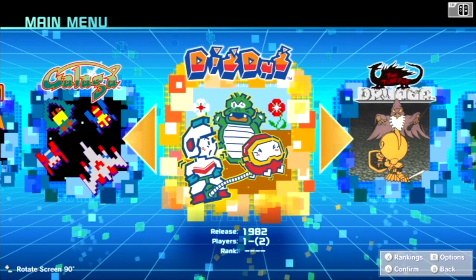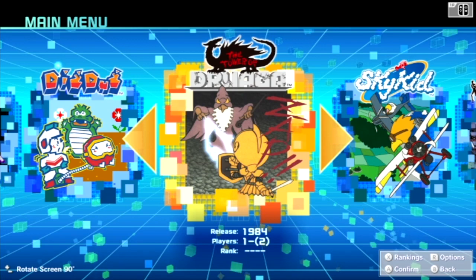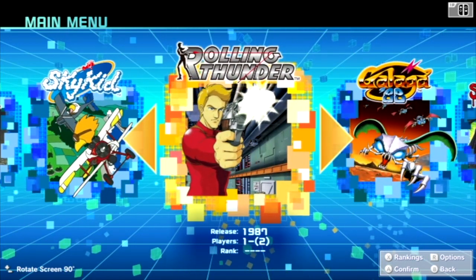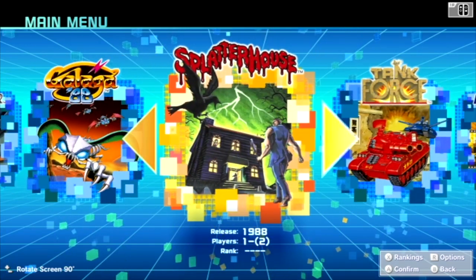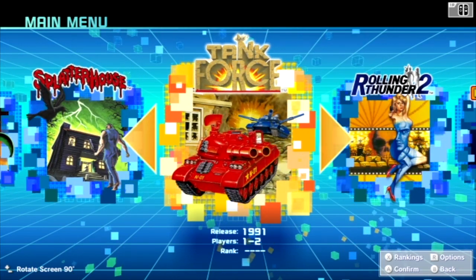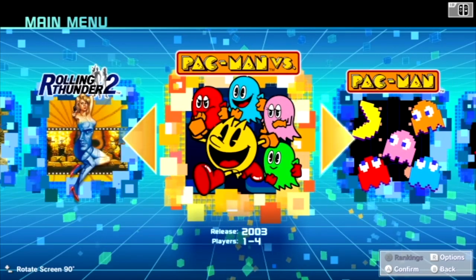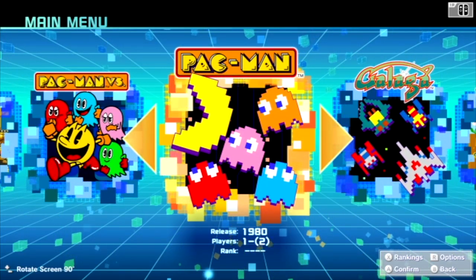We have Galaga, one of the classic shooters there. Dig Dug, one of my favorite arcade games of all time. Played that a lot. Tower of Druaga, a little unknown, not a little, uncommon. Sky Kid's great. We have Rolling Thunder, another one of my favorite arcade games. Galaga 88, the reason why they're not together is because they're in timeline order. Splatterhouse, a fan favorite. We have Tank Force, pretty fun. And then Rolling Thunder 2, which was available for the Sega Genesis as well. So we have Versus Pac-Man, or Pac-Man Versus, at the end of the list there.